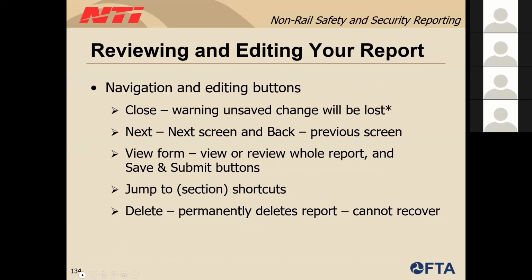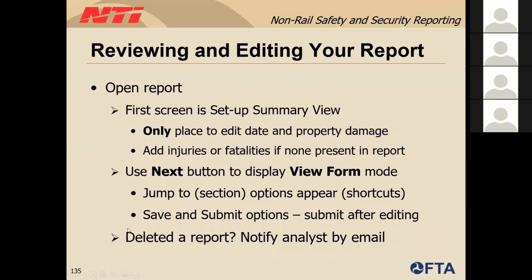When you open the report, the first screen is the Setup Summary view. This screen is the only place where you can edit the date of the event, change the property damage, or include any injuries or fatalities if none were reported. Then you would click on Next, which displays your report in view form mode. At this point, you can continue to use the next button to navigate to each screen, or you can click on one of the jump to section buttons.